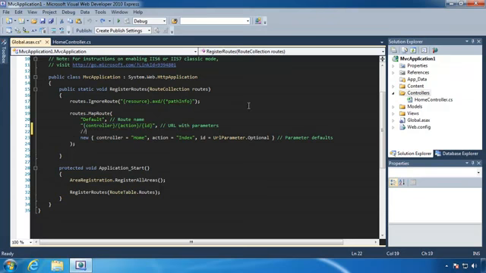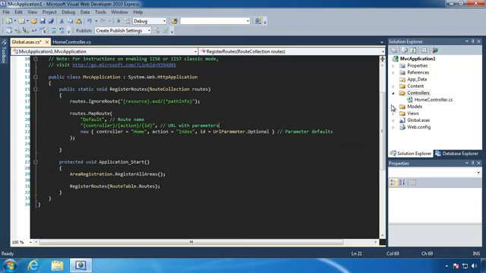So if somebody was going to make a request called foo bar and then 123 and request our application with this URL here, the routing engine is going to match this URL with this particular route. It's going to use foo in place of controller, bar in place of action, and 123 in place of ID. And what it will actually do is it will look for a foo controller class. It will create an object of that class, and then it will call the bar action method on it, and it will pass the data here, 123, to that action method.